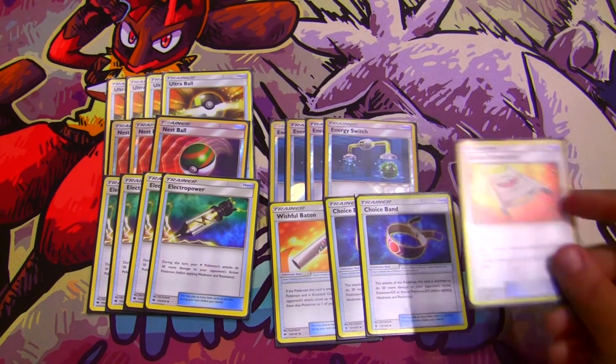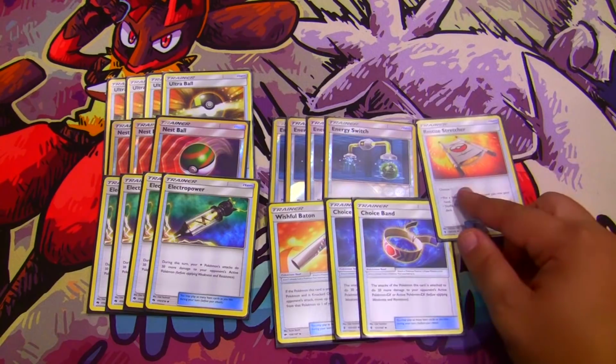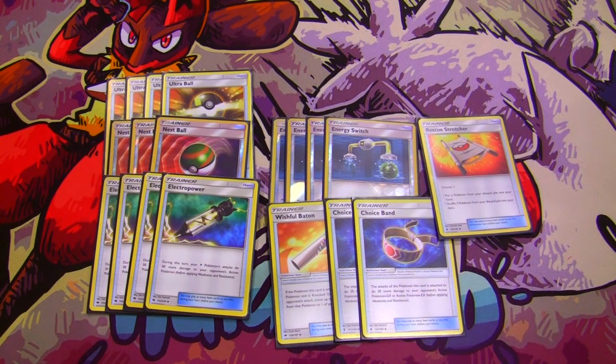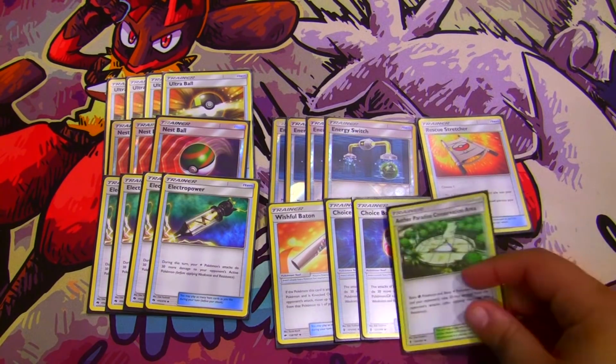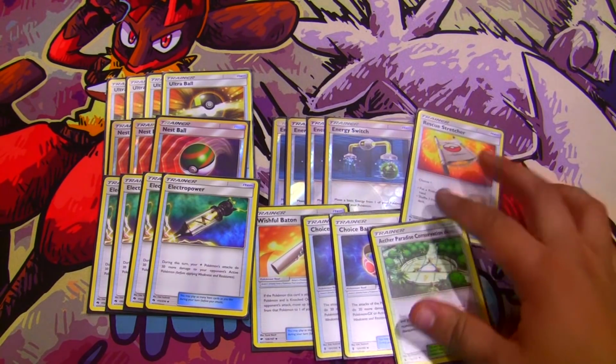And we also play 1 Stretcher. I guess I probably should have used Stretcher first before I go over the tools. 2 Choice Bands, because it helps you hit numbers. And then we are playing 1 Aether Paradise, because as you saw, actually, you guys probably didn't see that game, but there's been multiple games.